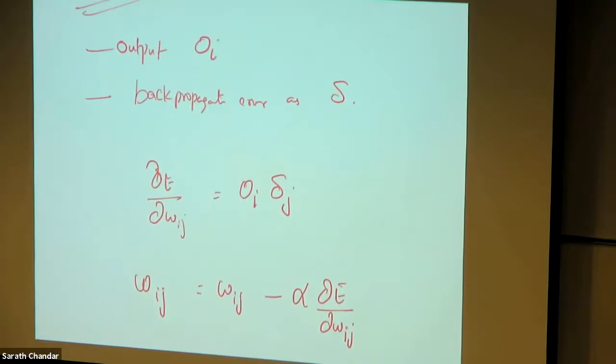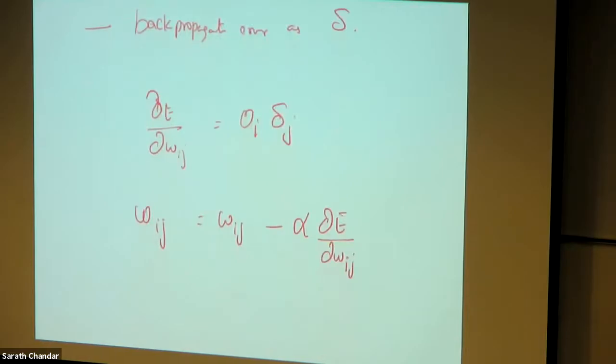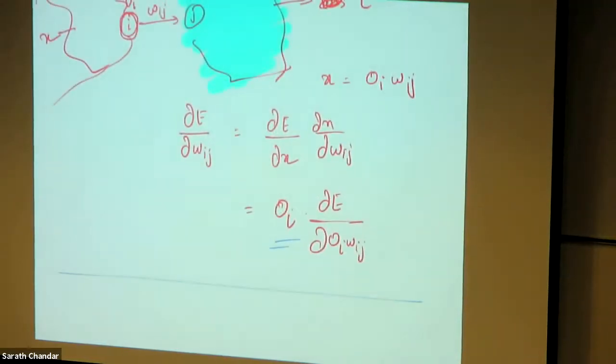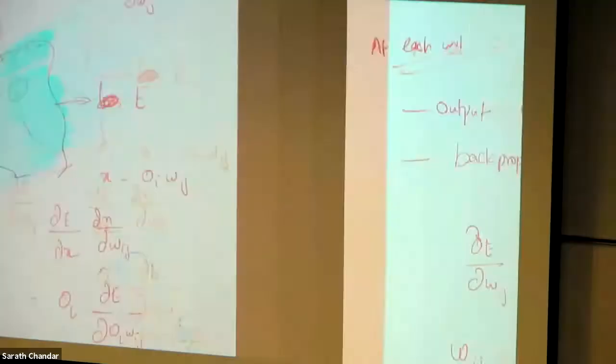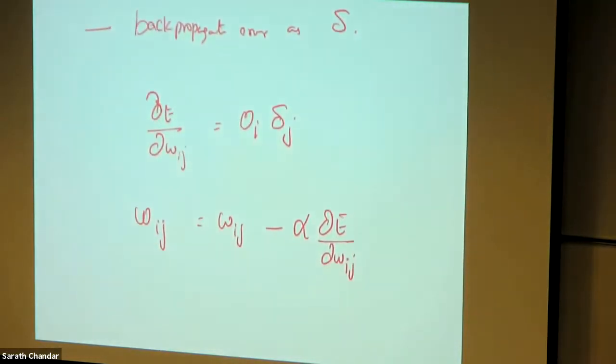Wasn't the derivative on the first slide ∂E over ∂(Oi Wij)? Why is it only over Wij? Oh, because we converted it, right? You can actually convert. This whole thing, ∂E/∂(Oi Wij), we are going to call this delta j. Okay, so then you have this thing.